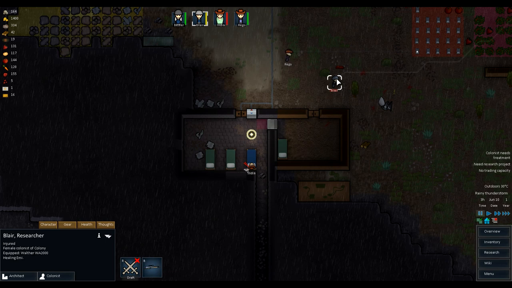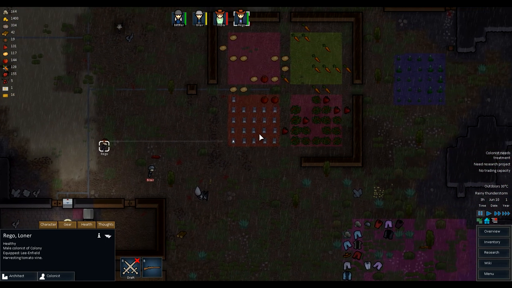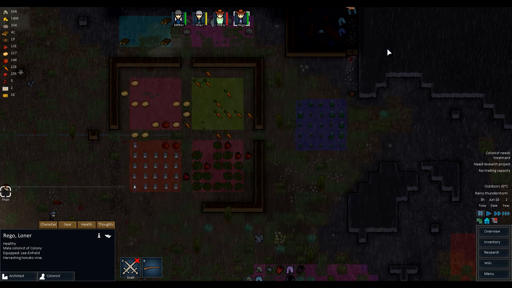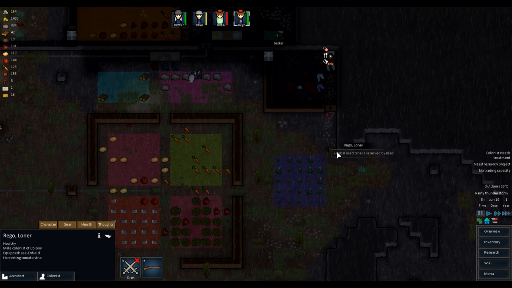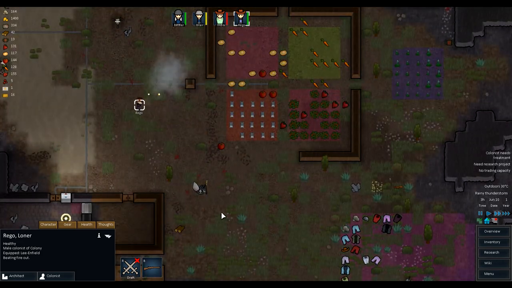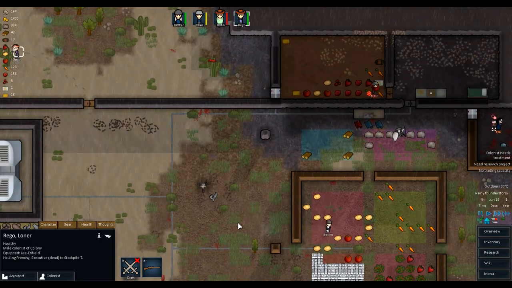Okay, Blair, what are you doing? Healing Emmy, okay. Rego, harvesting. Heal is set to 1 on growing. I'm going to set you to 2 on growing, because those can last a while without being used. Okay, so go ahead, harvest that one, or whatever, and then go back to haul the ship.